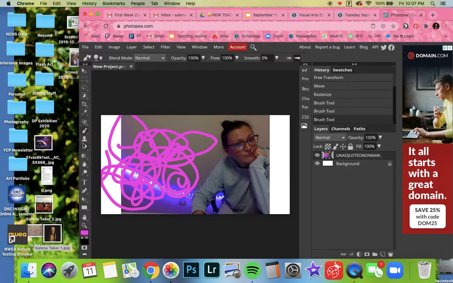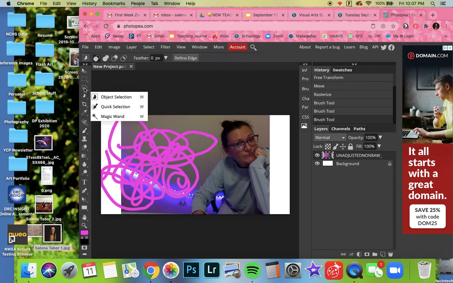A couple of other tools that I would bring to your attention to play with. You've got this, and this is a little bit different on... yeah, so the lasso select is something that you can draw around an object. And this is a really crappy drawing now. I have not unclicked.